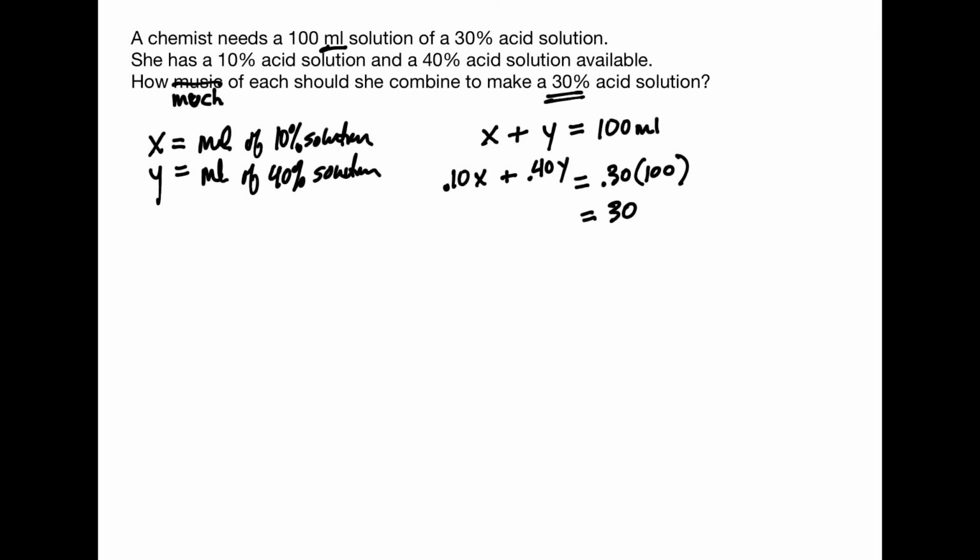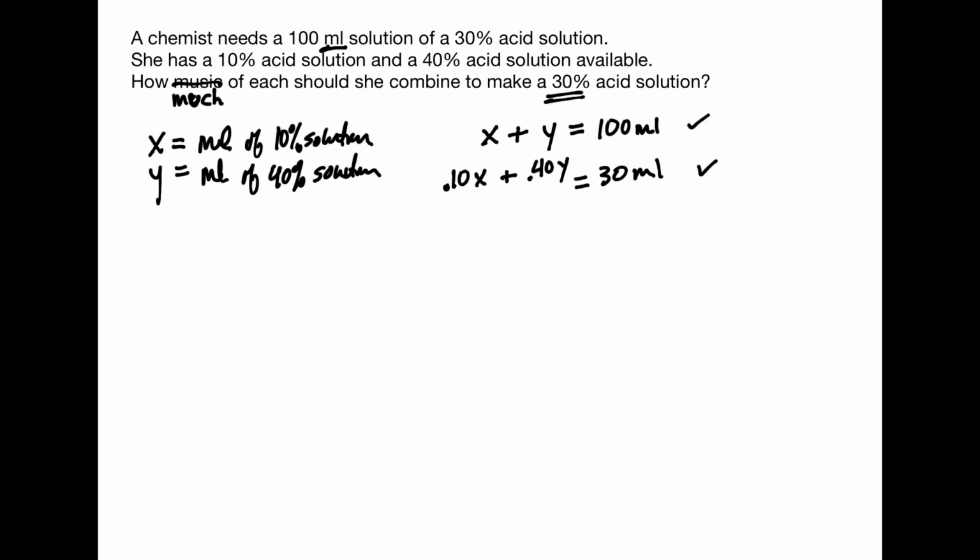All right, so let's just simplify this. Those were two numbers, so we can actually carry that out over here. But these are my two things. The first one is giving it to me in just pure milliliter form. The second equation is the acid form, basically. We're taking the percent purity times the amount plus the percent purity times the amount of the other, giving me hopefully 30 milliliters of pure acid in my mixture. All right, this gives me two different equations, and I can now use substitution.